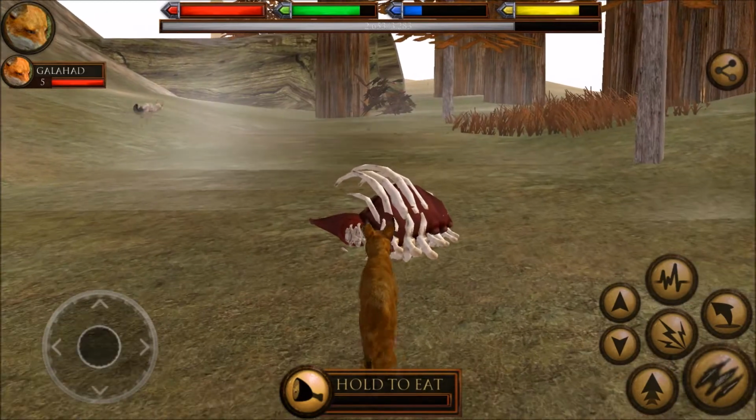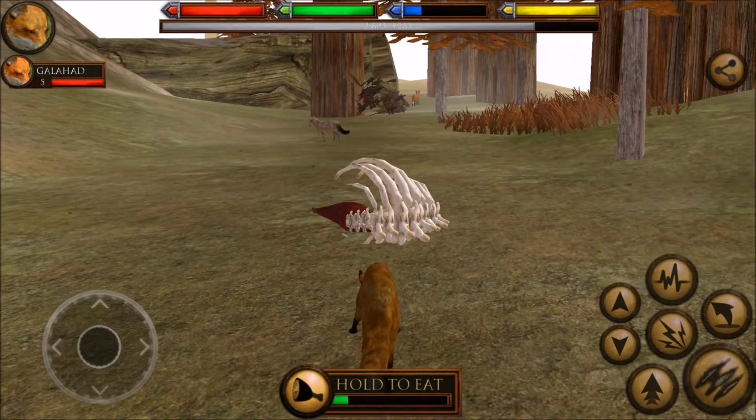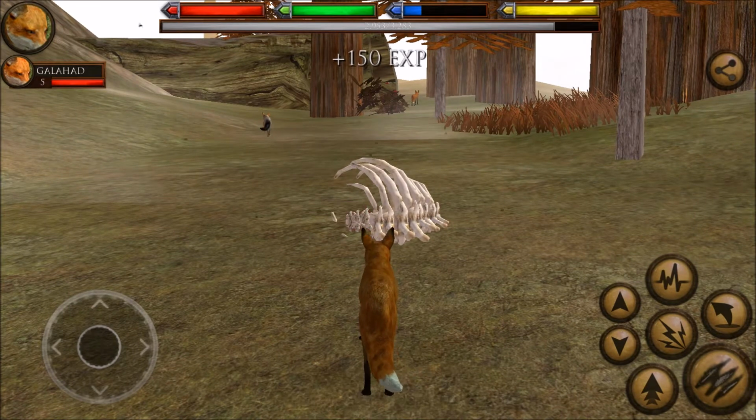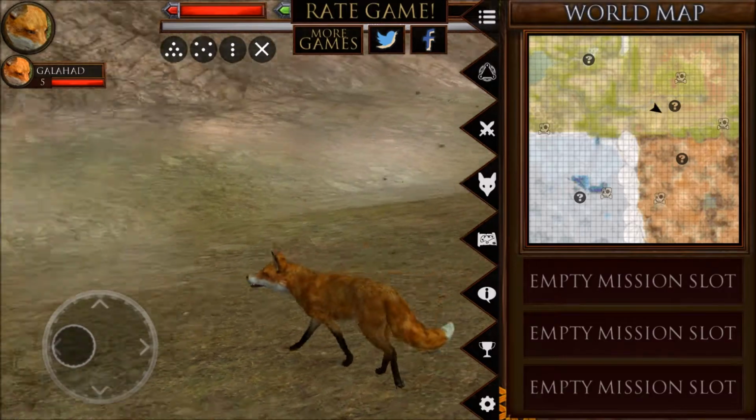Is that his den? There's multiple foxes. Whoa, what? I wanna eat this. I think this area is taken. Is this where the den is? The den is this way.